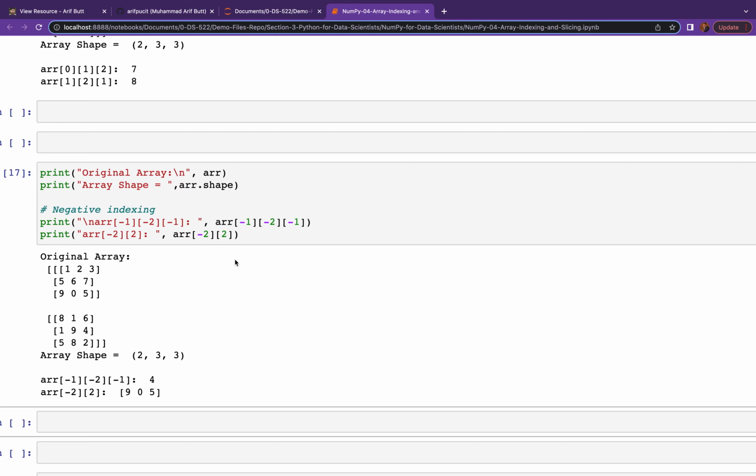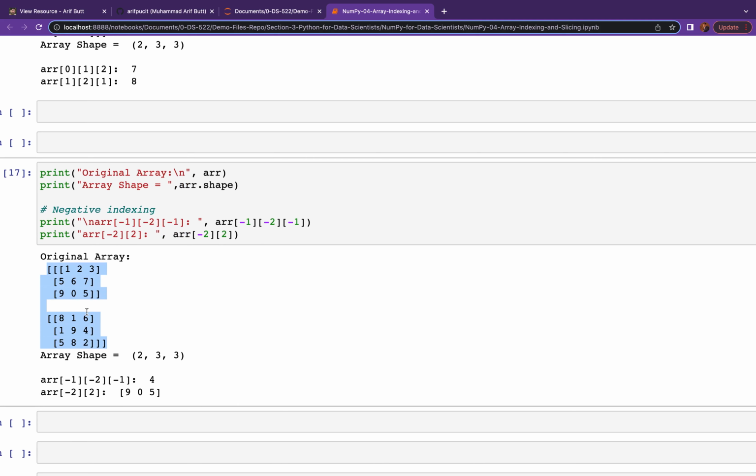Let me move ahead and talk about negative indexing. So once again, this is the array. I have kept the array very simple for making you understand. So this is level 0, this is level 1, and at both levels we have a 3 by 3 matrix. Okay, so -1 means this level, and -2 means within this row, because this is -1 and this is -2.